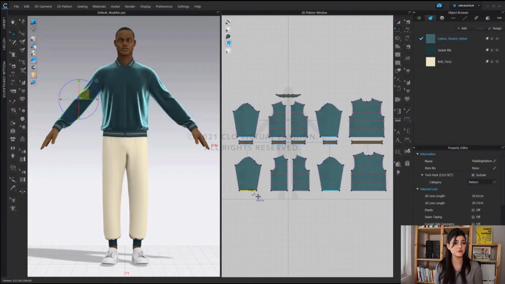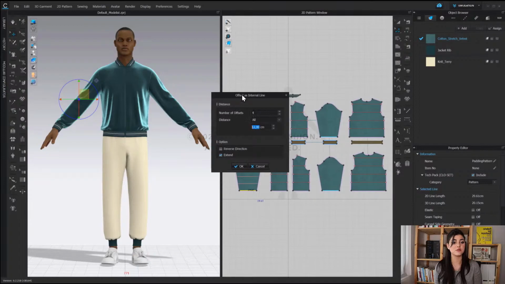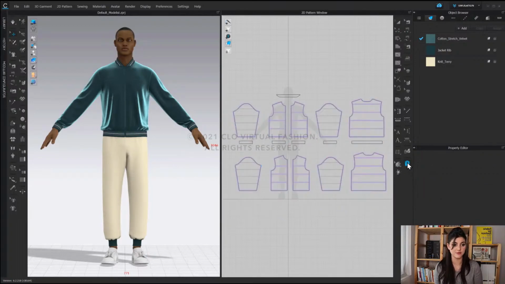So I have internal lines on my body, but I want to add them to my sleeve. I can do that at any point of this process. So I'm going to do that right now and add some internal lines to my sleeve. As you can see, they've applied to both symmetric pattern pieces and both layers, which is really great. And when I go to the fill, you'll see that they're now activated. You can actually deactivate these quilting lines as well if you wanted by just clicking on them. Activated means purple, deactivated will be gray.